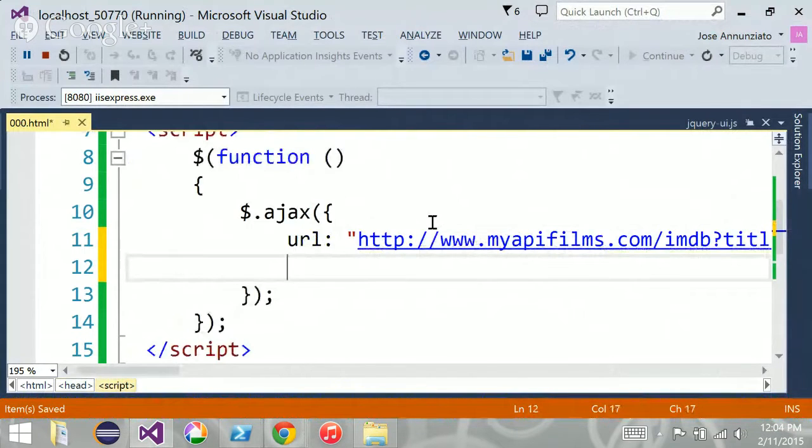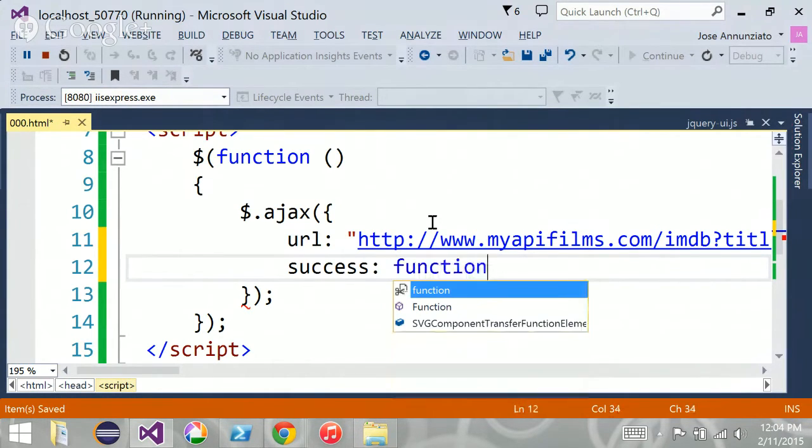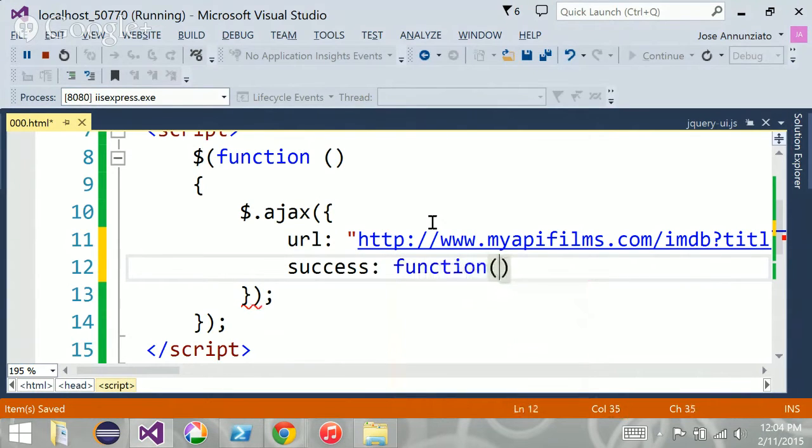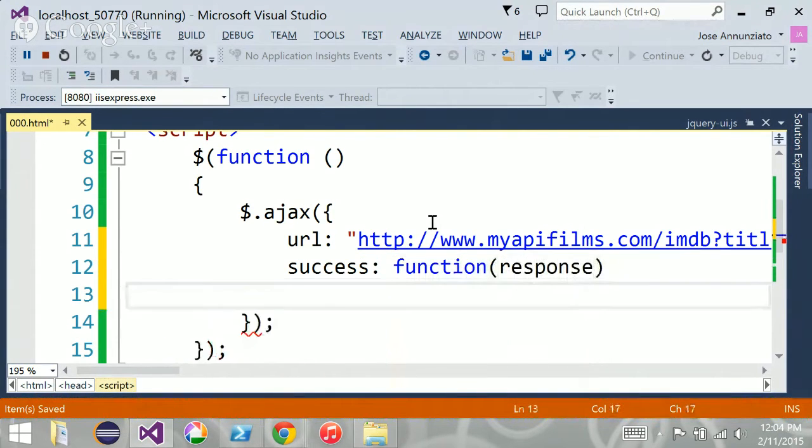This is going to asynchronously go off to the URL and programmatically retrieve the data, but I don't want it to block, so it's going to do it asynchronously. When it comes back, it's going to call me back at a function that I give it as an argument. The way you give it is to tell it, if the query was successful, then call this function and pass me whatever the response is.